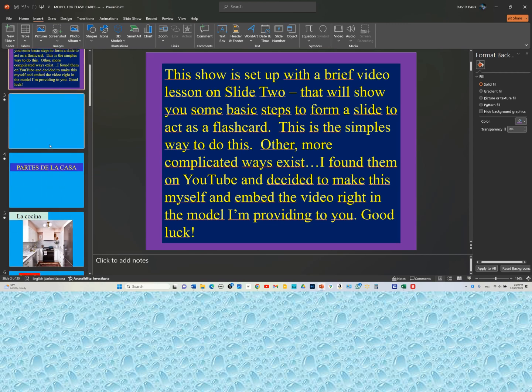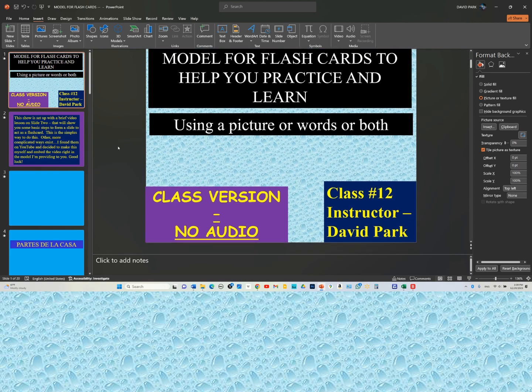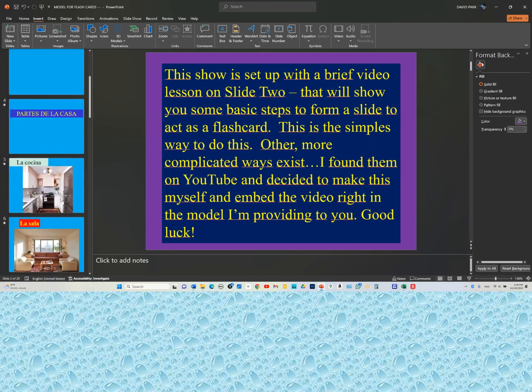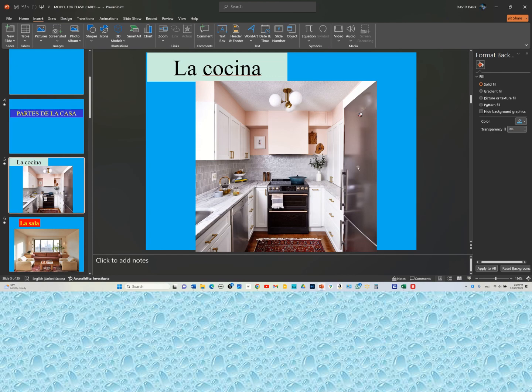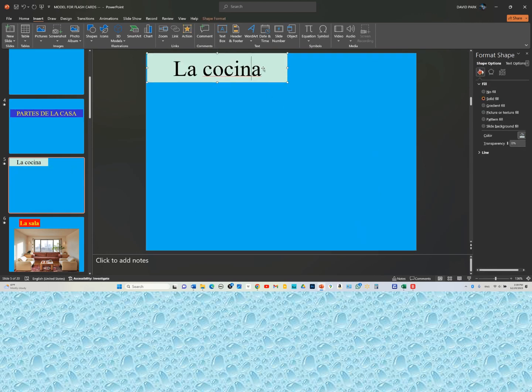So if you wanted to go into it, let's go to a slide on the left. Let's say now I'm doing parts of the body. I would get rid of this picture. I wouldn't get rid of it, I would just say el brazo.